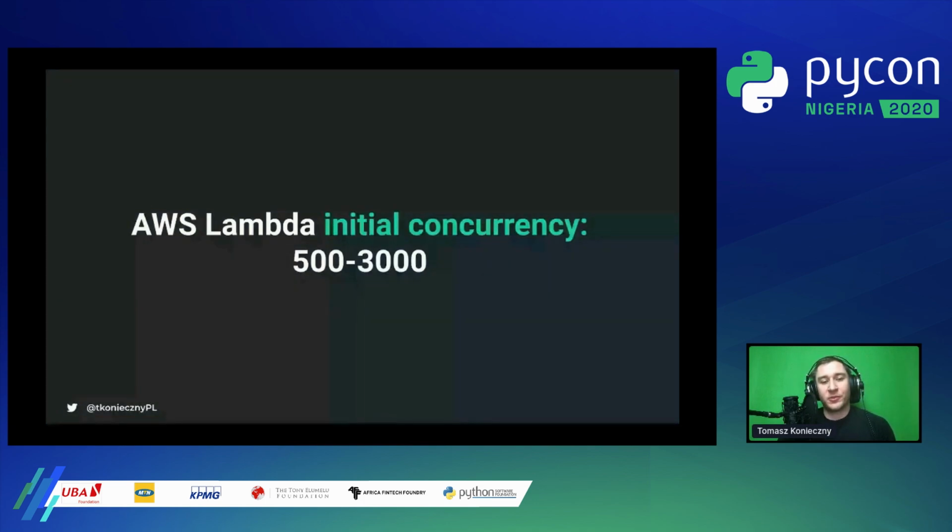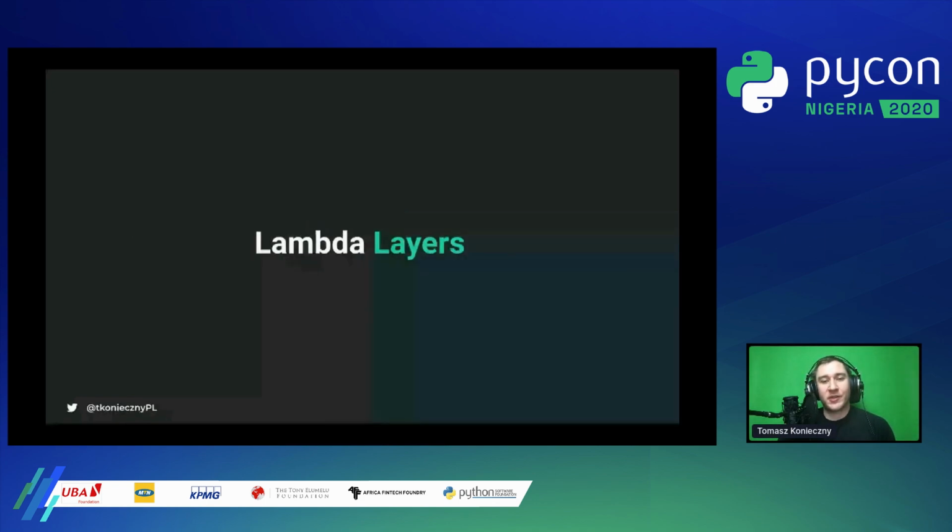And what will be really useful to implement it is a functionality named Lambda layers, because we'll have the runtime environment for a specific language. So, for example, for Python in this case, because I implemented these examples in Python. But we will also need some custom libraries, custom runtimes in general, and we want to separate them from the application or test code. So that's what Lambda layers allow us to do. They allow us to create some custom runtime environment on top of the default one. So, for example, on top of this Python 3.7 that I will use in this example.